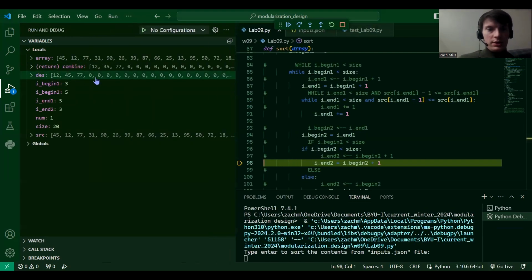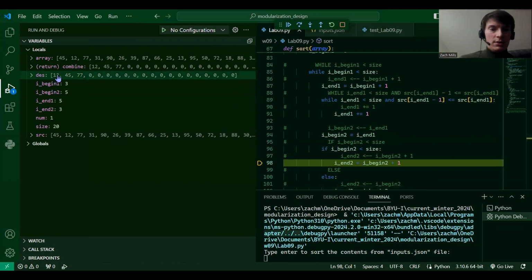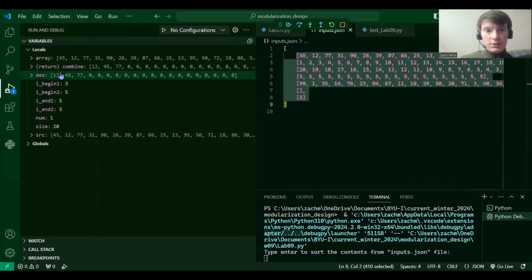Now you see we've got this destination array that's been created with a bunch of zeros. Those are supposed to be empty spots. That's just the way I designed it. I had to change Brother Helfrich's design a little bit. So this is the first step: I grab these items, combine them, and put them here in order. If we look at the JSON, you'll see 45, 12, 77, and they're put in correct order, 12, 45, 77. That is correct because 45 is its own sublist, and 12 and 77 are their own sublist. So that's correct, and then I'm going to continue.